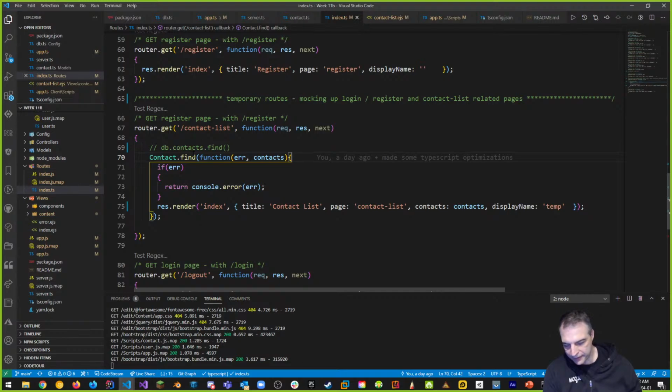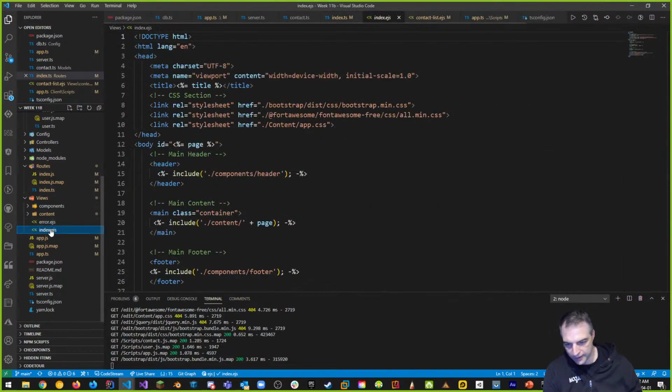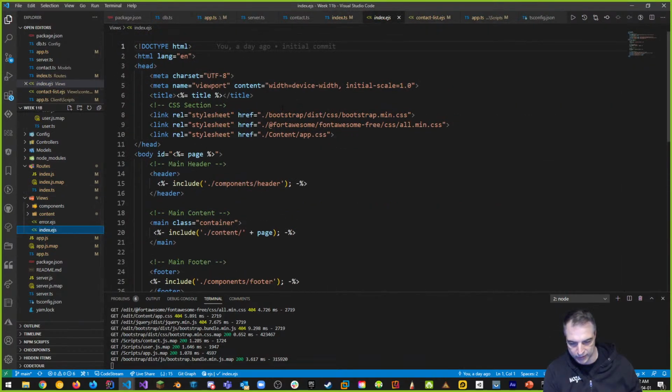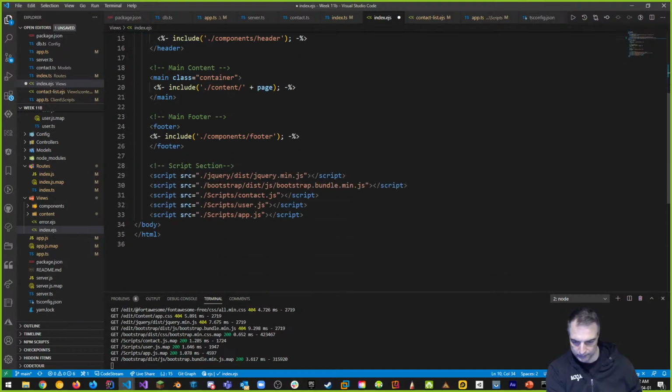So the reason why the pathing is wrong is because in our index.ejs, we're using /bootstrap. We can't use / anymore. Remember that Bootstrap is part of node modules, and node modules is on the path, right? So we can just get rid of the dot. Okay. Same thing down here. So why would we do this?